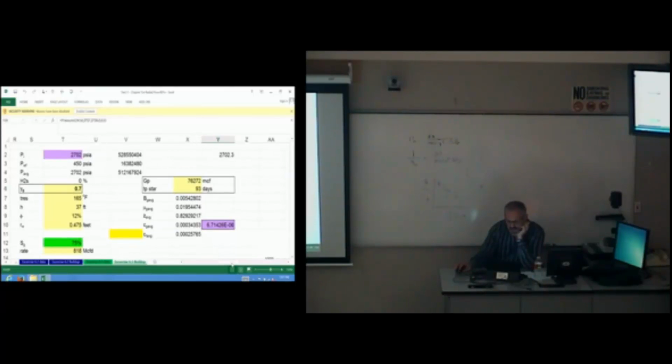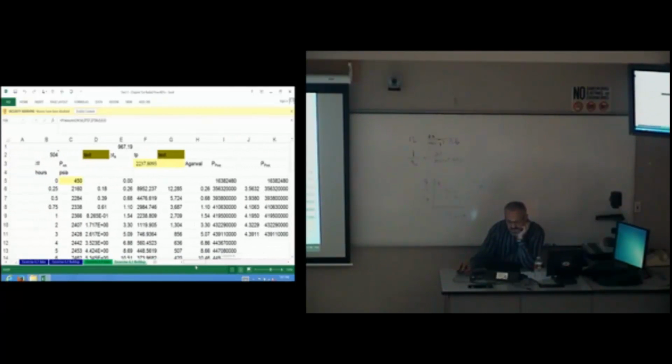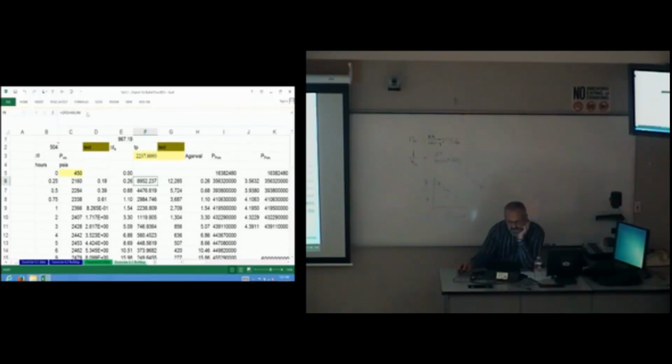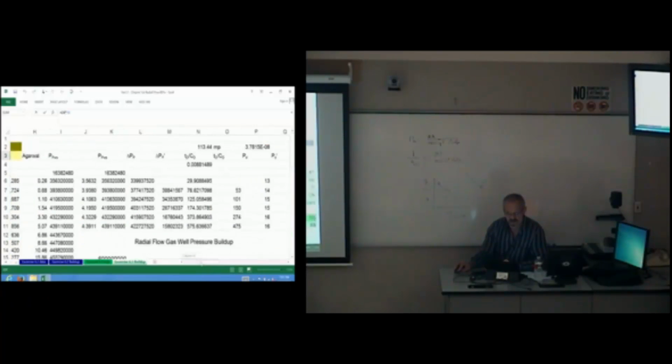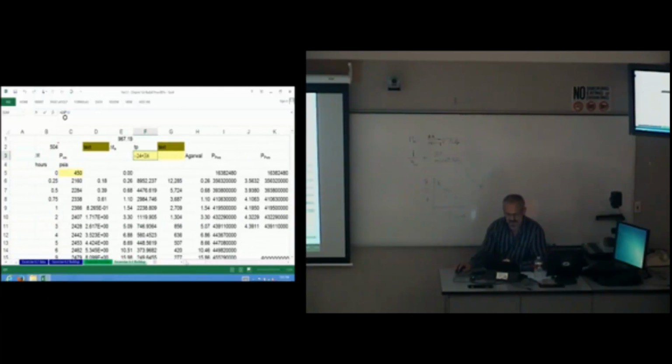Are you talking about the type curve or Horner time? Horner time, 6.3. This looks like my Horner time right here. So I'm using 2237. Where am I getting that from? That's 24 times, yeah, my TCP star was in days, 93. And then I had to multiply it by 24. I'm glad you asked the question to get it in hours, because my time is in hours, and I'm doing that ratio, so they have to be dimensionally correct.